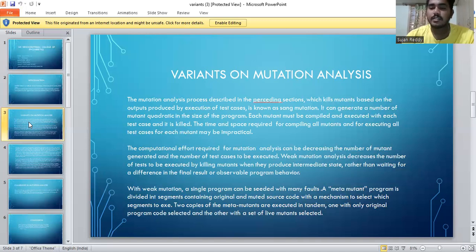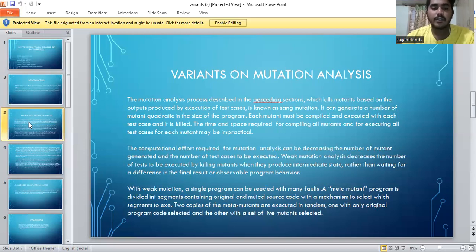Weak mutation analysis decreases the number of test cases to execute by killing mutants when they produce an intermediate state, rather than waiting for a difference in the final result or observation of the program.